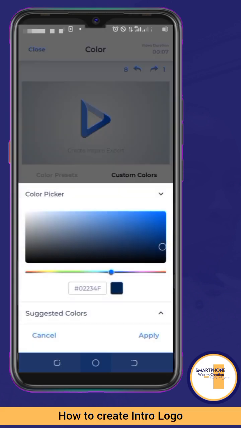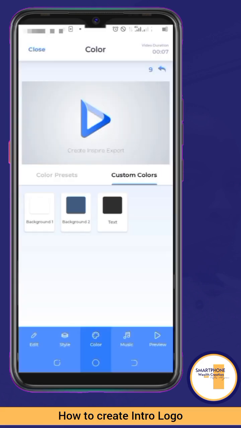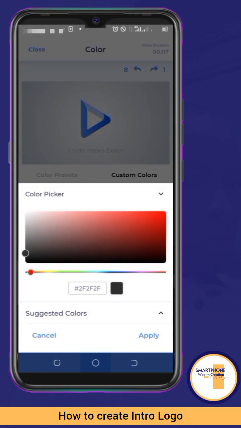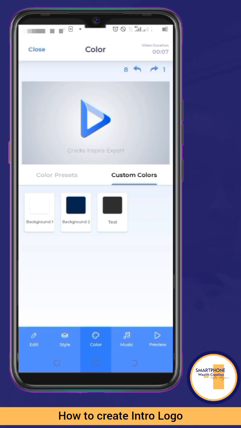If you tap on this background color too and you change it and you apply, see what you've got, but I don't want that. If I tap on this tool for the text, I will choose the particular color I want for the text and I apply. So it's just as simple as that. But left to me, I'm okay with the default color. If you look at that logo very well, you see that I'm okay with that default color.